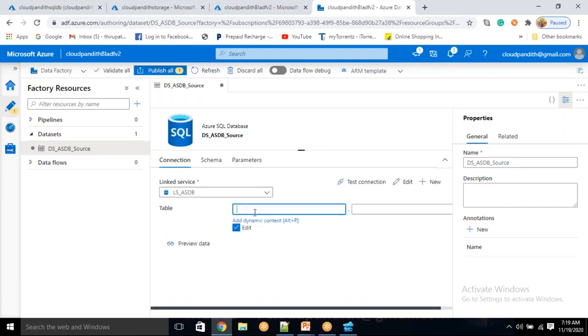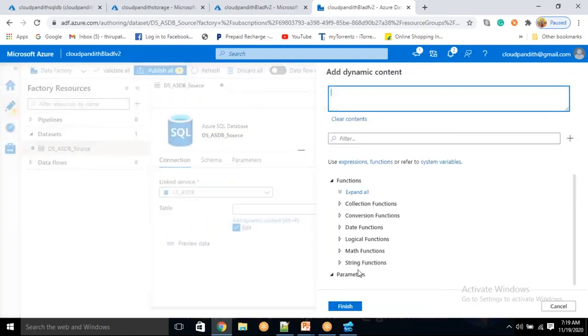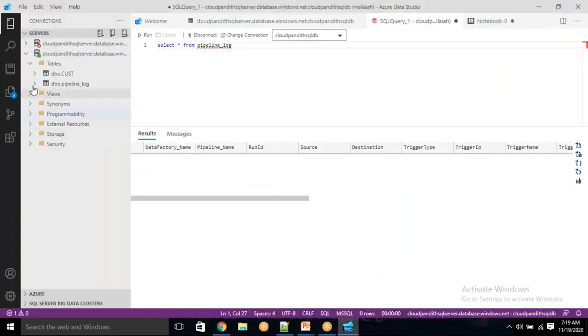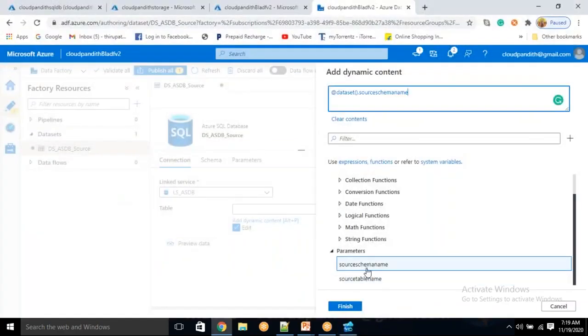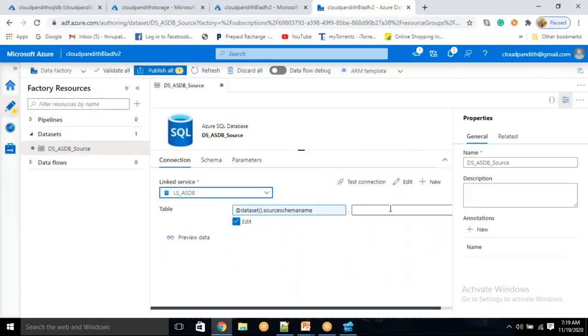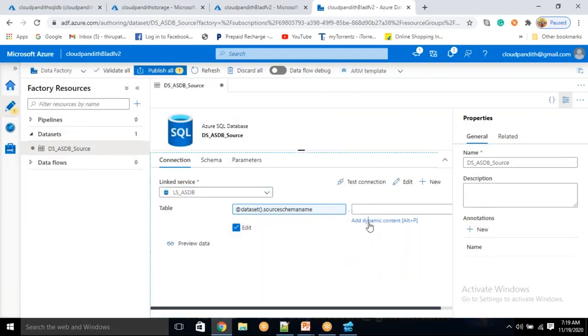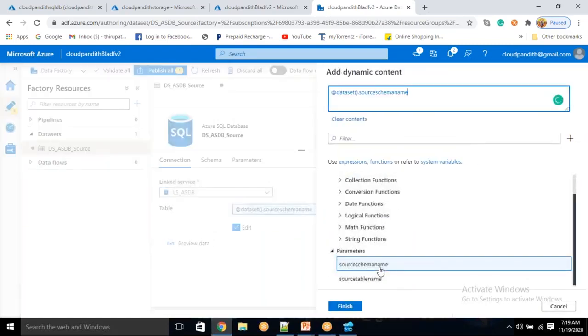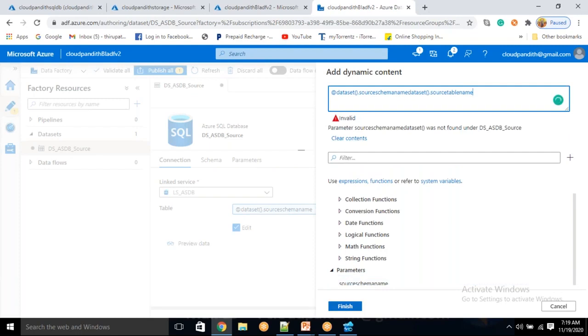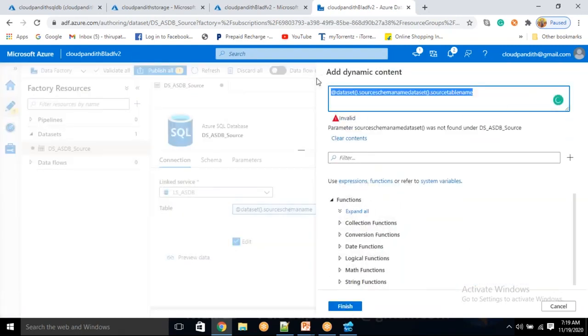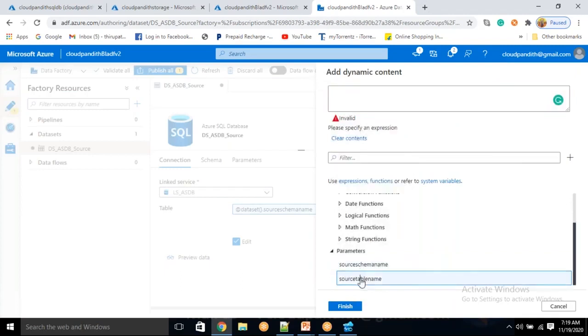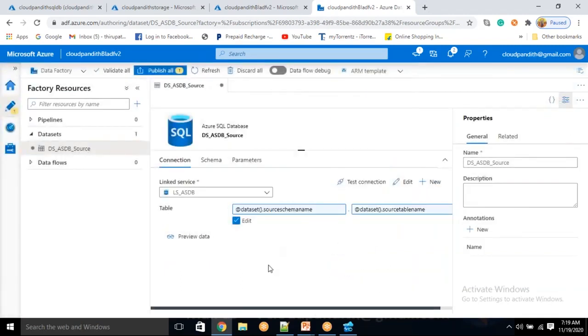Come here. This is the schema. You need to select the schema of the table. If you want to see the schema, you can see here DBO, the database object. That is your schema. To pass that, select schema. This is the DBO schema. I will pass my table name. I will pass cust. This is the table name. Select this table. Click finish. Oh, sorry, I selected twice. Table name. That's all.